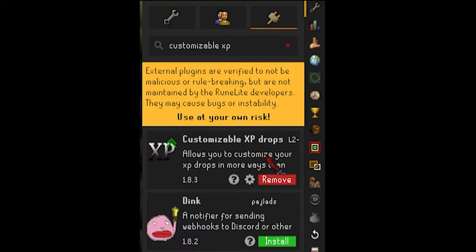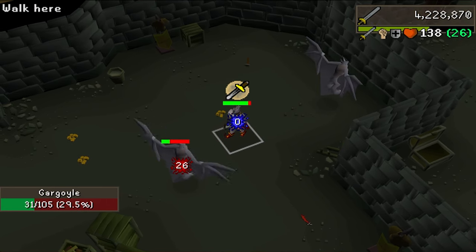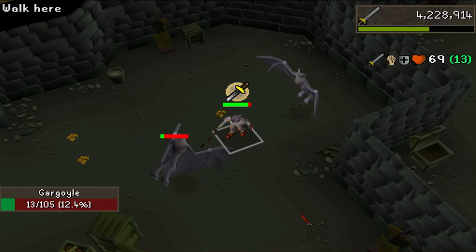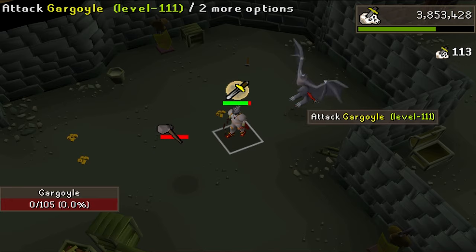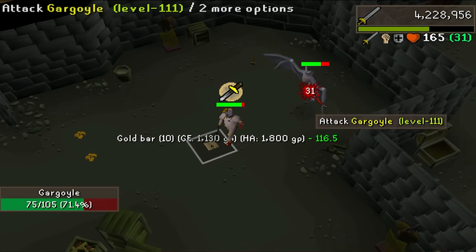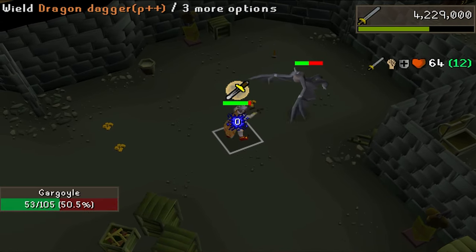Next up, we have Customizable XP Drops, which I could not stress enough. This one is absolutely amazing. What this one does is when you hit something, it shows you the exact amount that you've hit on that monster instead of just an XP drop. This way you can actually see exactly what you're hitting instead of seeing 40 XP in strength and being like, oh, that must be a 10. Instead of working it out yourself, this does it for you.